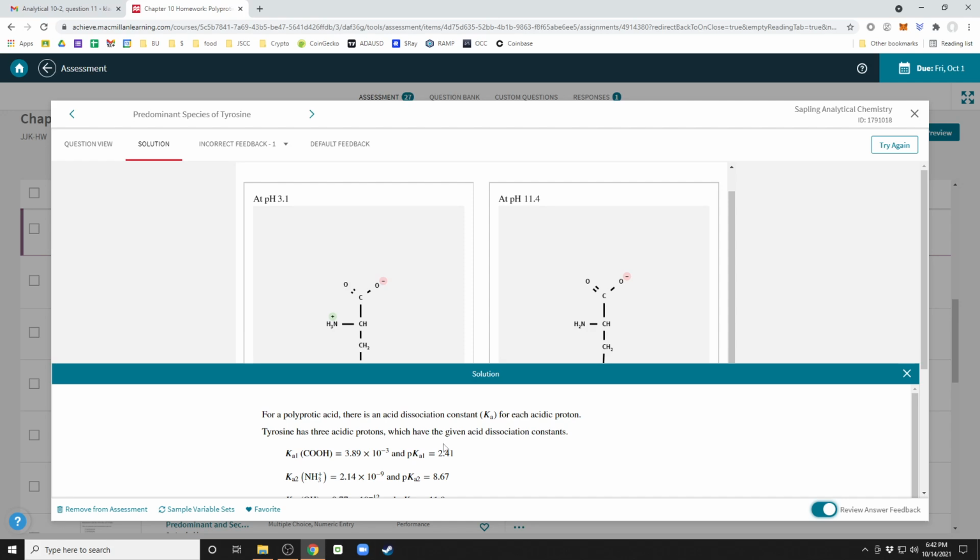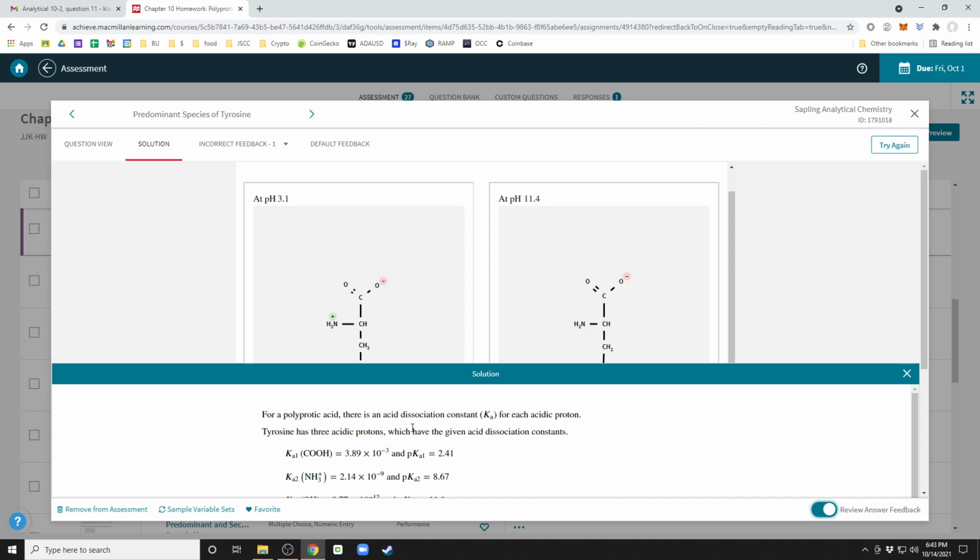So the COOH would start giving off its protons at any pH above 2.4 typically, 2.41 if you want to be more exact. You would start seeing a significant amount of deprotonation above that pH. Below that pH, you would expect to see the COOH, you would expect to be an H there. And that's because below that pH, you're going to have stronger acids. They're going to start putting protons on that group.